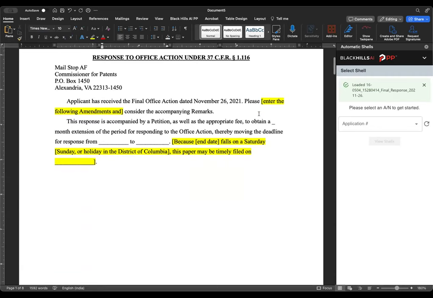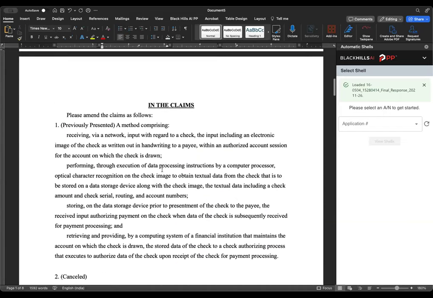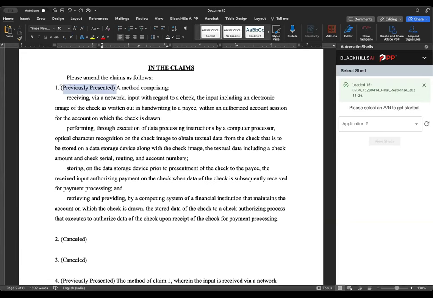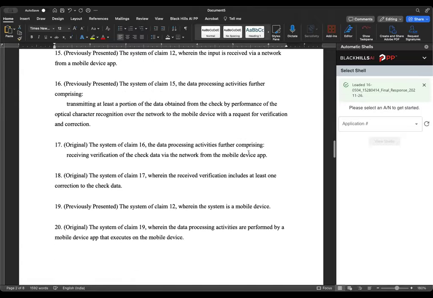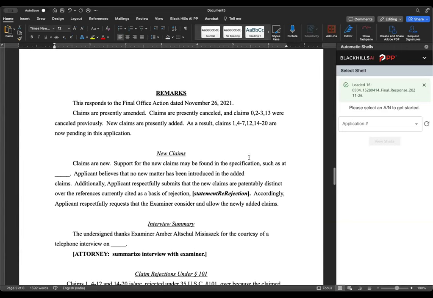In here, you'll see that the highlighted parts are parts of one that we have set up for doing demos. These are highlighted because they're parts the attorney may want to look at and edit before they file. We have the claims in here with the claim status identifiers. We have the amendments backed out from your previous response, or I'm sorry, the markups removed, is what I should say. There's a little typo here. Nope. Alrighty, because claim one was still pending up there. Yep. So I just look at this, make sure everything's good to go. Everybody has their own pet peeves. I like to make sure there's an "and" in there and some spaces.